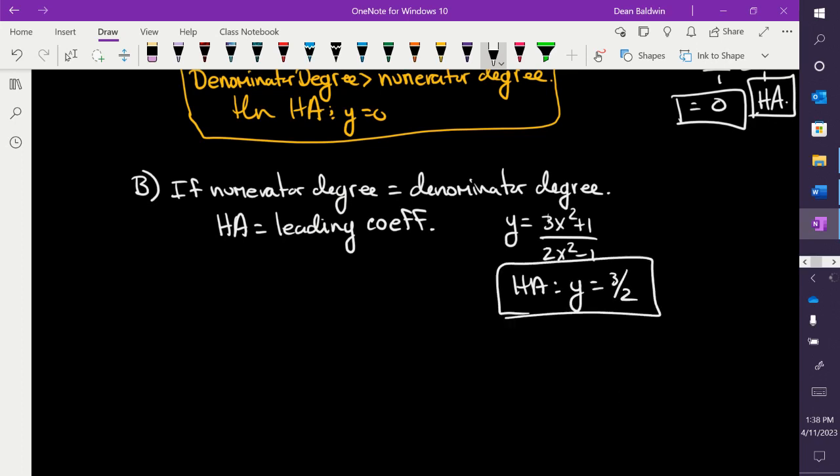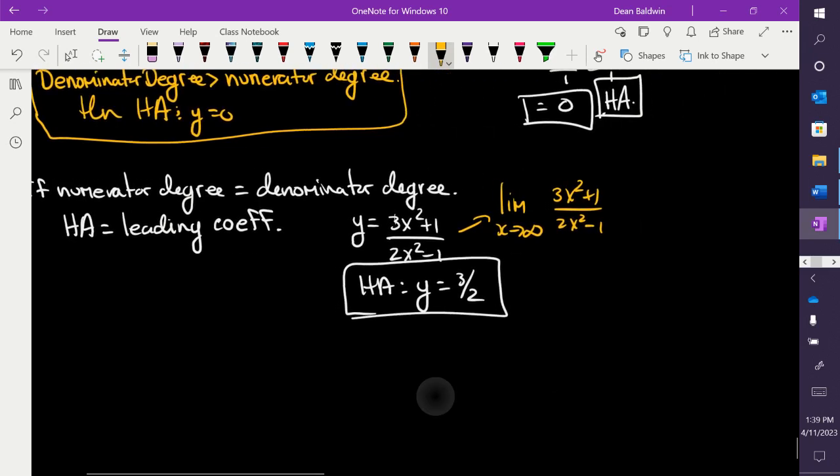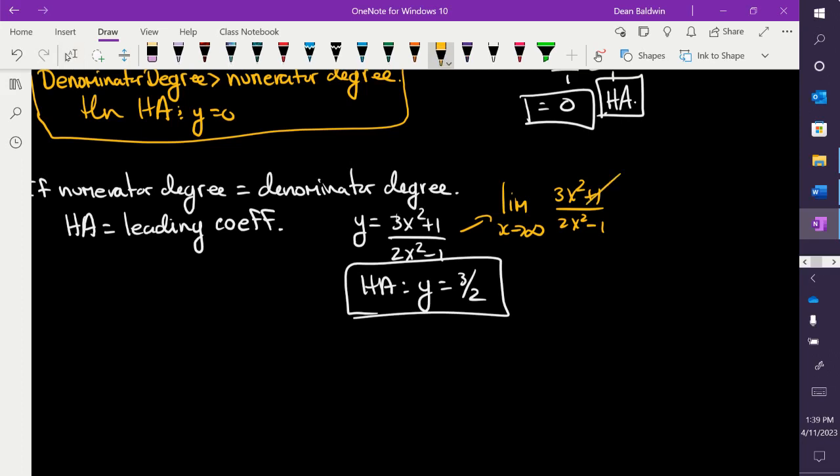There's a sort of a cheater way to do it. Do you want to know the cheater way? I don't want to say cheater. Quick way to do it. What you're doing is you're saying, okay, what's the limit as x goes to infinity of this function? Minus 1. If you're going to infinity, does adding or subtracting a constant matter? Not really, because the numbers are getting so big, right? So you can just forget those things, and then you really just have 3x squared over 2x squared. What happens to the x squareds? They cancel, and you're left with 3 over 2. That's a very quick and dirty way to do it.